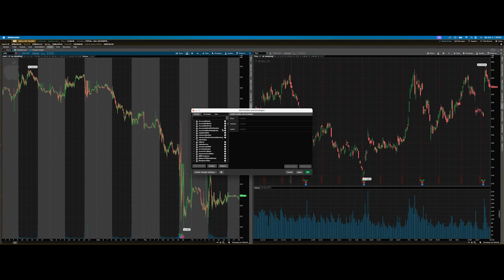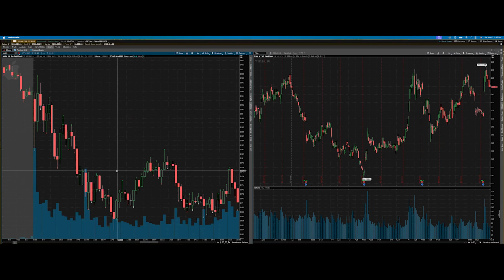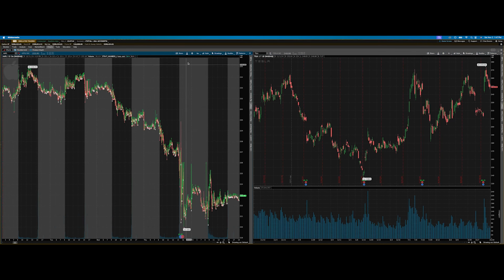So you have all the default studies that TOS has, you'll find it here. If you import a study, you'll find it in this section. So let's say, for example, if I want to add in my strat numbers that I added in earlier, I'll hit add selected, hit apply, okay, and then it'll add the study or whatever it is that you're looking for.